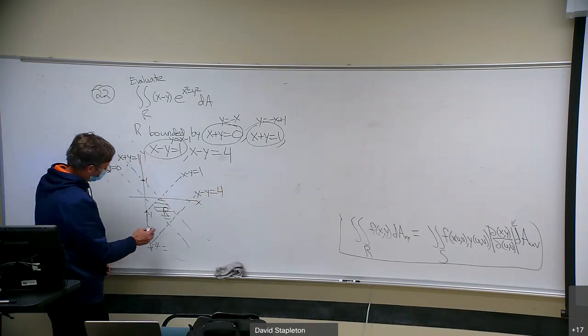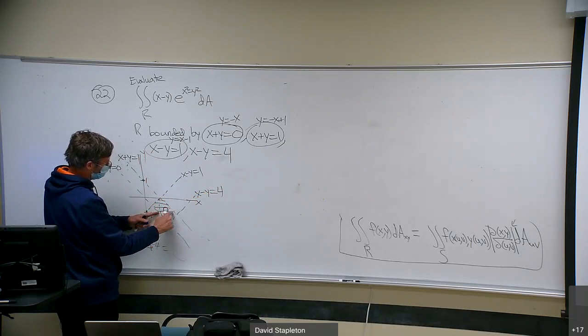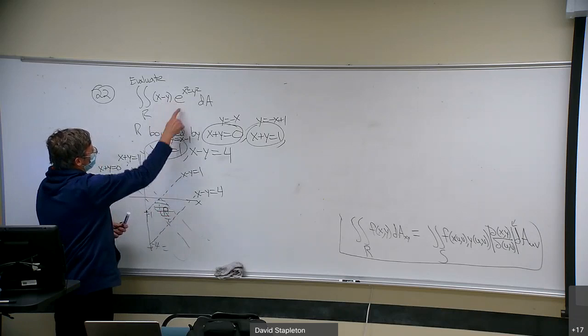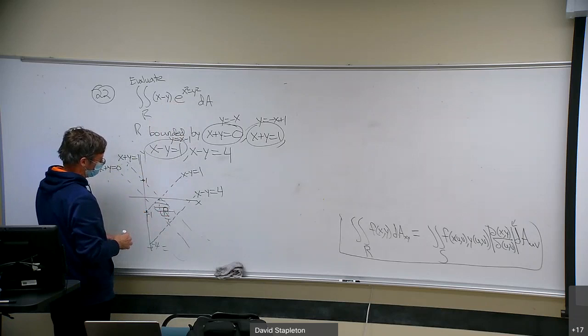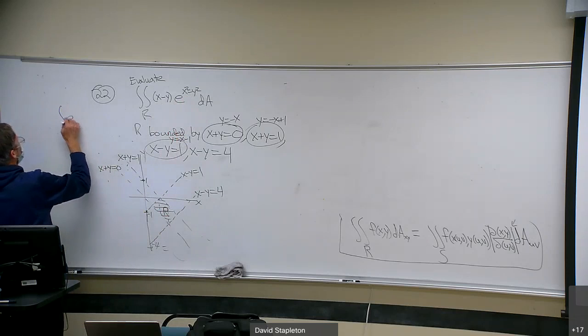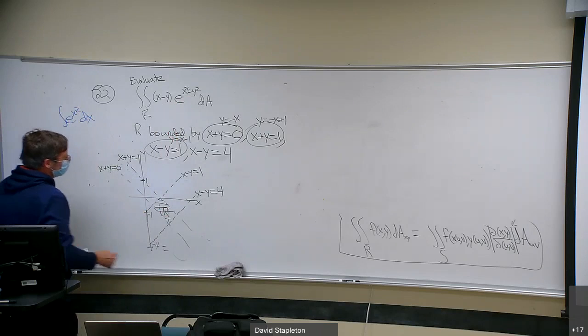You'd have to break it up into a top curve and a bottom curve right here, and then a top curve and a bottom curve from here to here, and then another top curve and a bottom curve here. So you'd have to do 3 different integrals, on top of which you've got this terrible integrand that does not look like I can integrate it in the first place. Right, it's got that e to the x squared thing, which I remember as a non-elementary integral. So how am I going to ever do this, right?